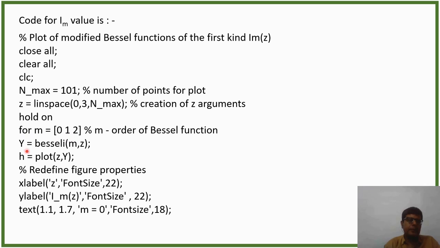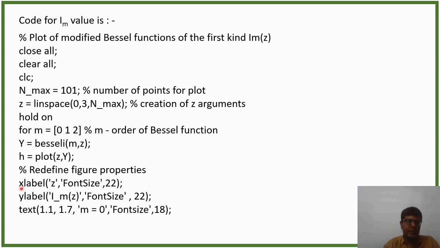Then we have defined the function y as besseli. In this function, we have input m and z and output y. Then we have defined h as plot, where on the x-axis we have taken z and on the y-axis we have taken the capital Y, that is the Bessel function Im.